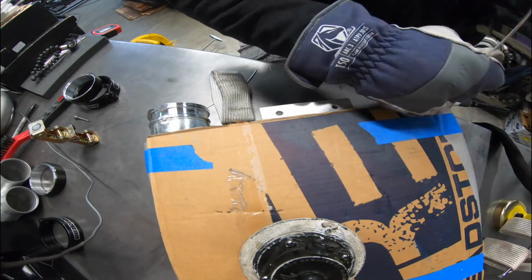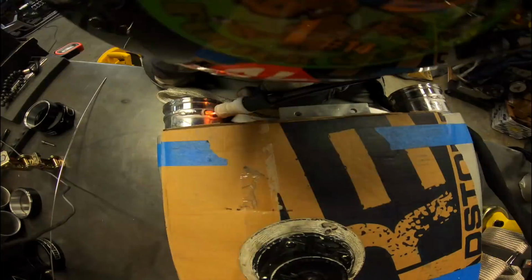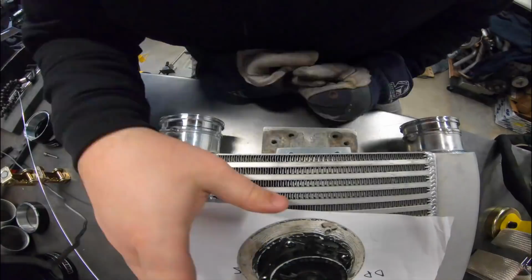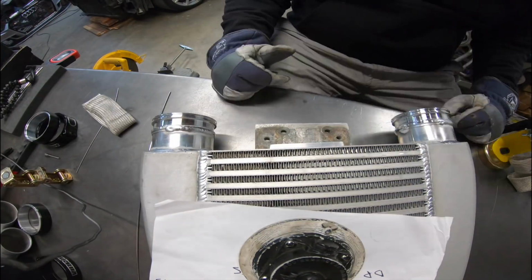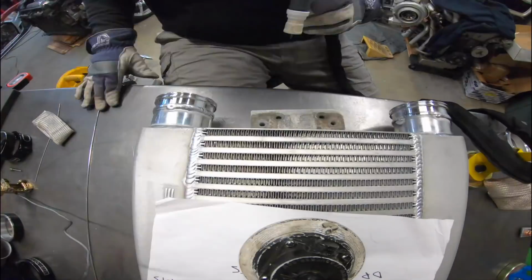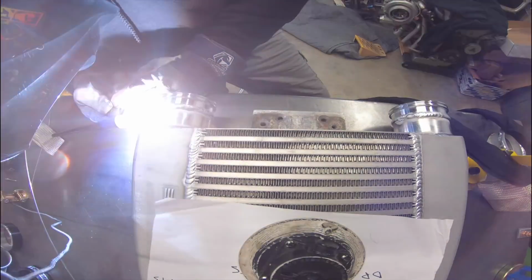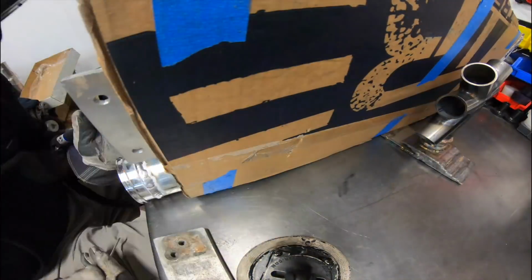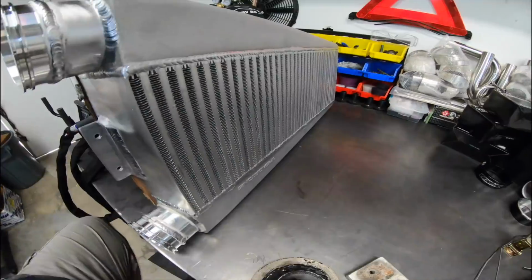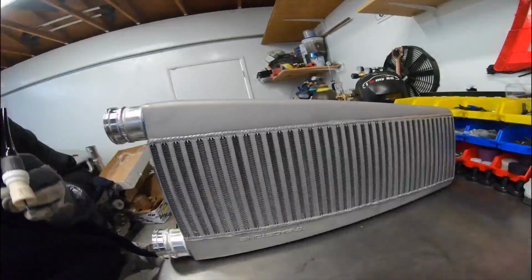Flipping it over, doing 4 tacks just to make sure it doesn't warp or pull away from each other. And now I'm just starting to do the beads. I do about 2-inch increments and flip it around, and I got a little fan on the side, a little blower, to keep it cool in between. So I just hang out, play on my phone. But this is me learning how to weld. I picked up a Vulcan ProTig 205 from Harbor Freight and just kind of YouTube videoing it, listening to advice, trying different stuff, experimenting, and this is us fabricating here at the house.